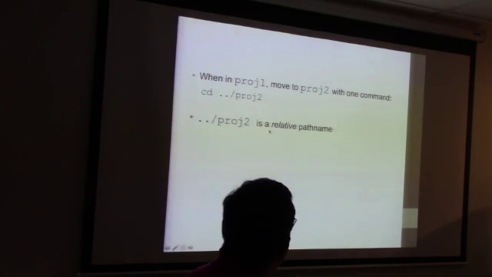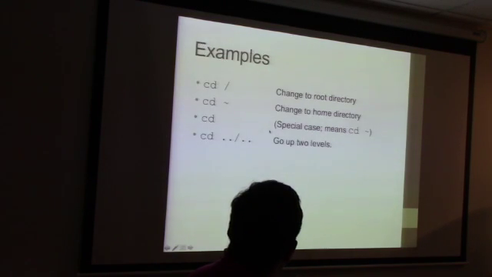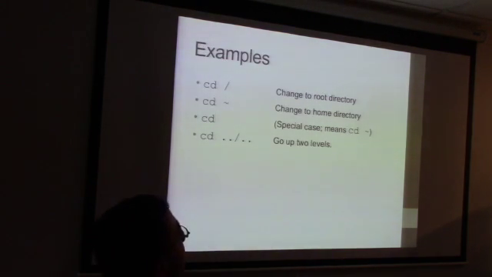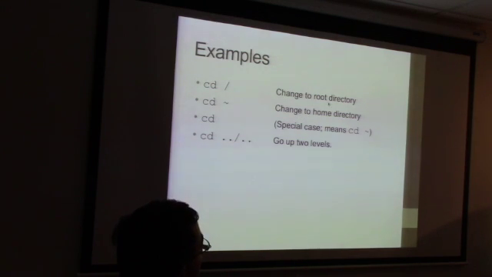And so this is the relative path name, special directories. Here are some examples of changing directories where you can go to different places just by using these symbols. So if you say cd slash, it brings you to the root directory. Here's another symbol, tilde, which brings you to the home directory. Guess what else brings you to the home directory? Just cd. If you type cd and press enter, it also brings you back to your home directory. And then here's an example of how you can go up 2 levels by just using these special characters, dot dot slash dot dot.